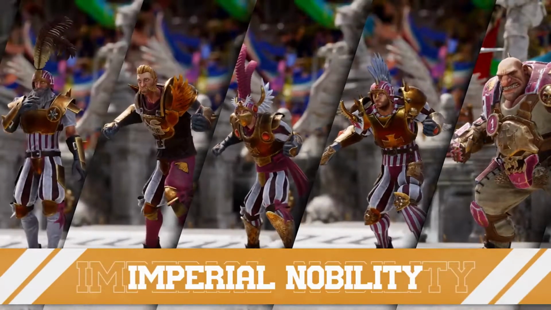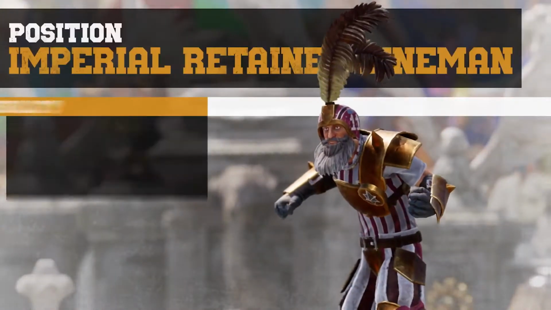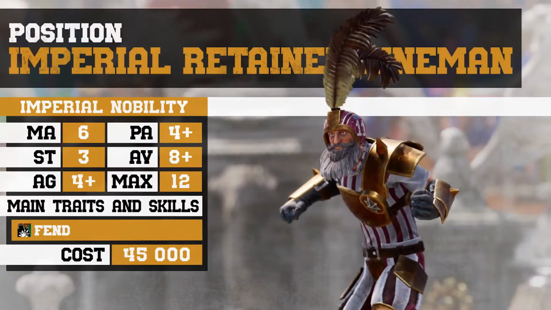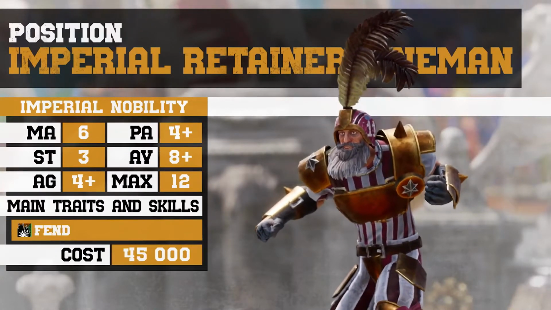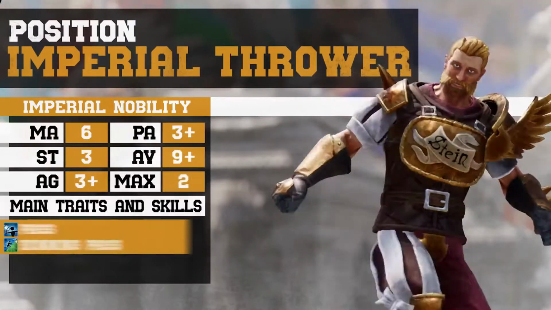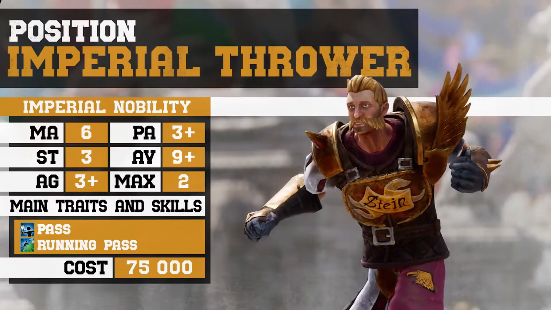There are 5 types of players in the Imperial Nobility's teams. Imperial Retainer Linemen. These players are the foundation of your team. They enable you to create an effective line of defense in midfield. Imperial Throwers. Thanks to their passing skills, these versatile players are able to execute complex phases of play with ease.